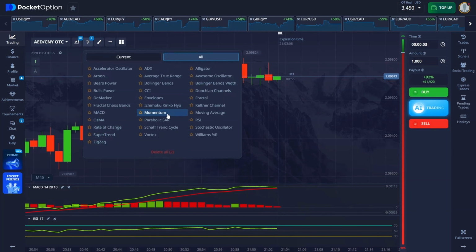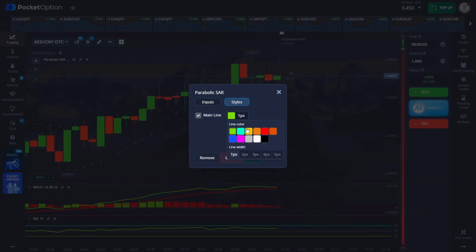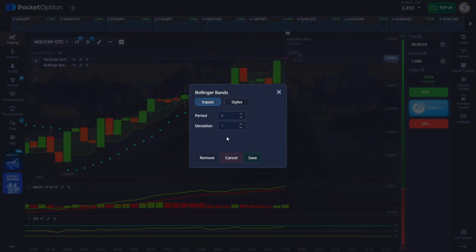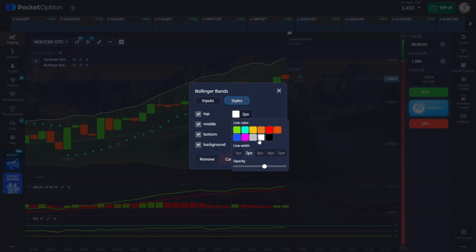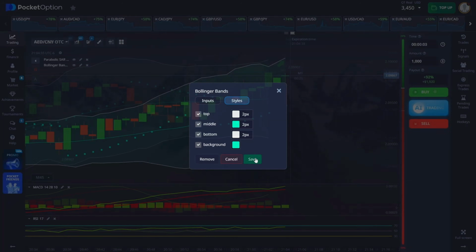Next indicator is gonna be parabolic SAR. Settings for this is gonna be 26. This is 21. For color, I'm gonna choose no pixel. Right. For the final indicator, we're gonna use Bollinger Bands. This is gonna be so unique, guys. You're gonna love this strategy. I'm being honest, you're gonna love this. This one, I'm just gonna stick the line for that one. Bottom right here, change white, then the green, gonna be like that. So for this, save.